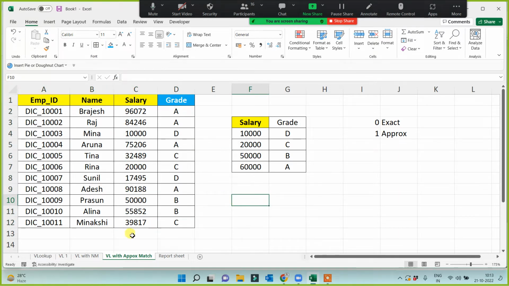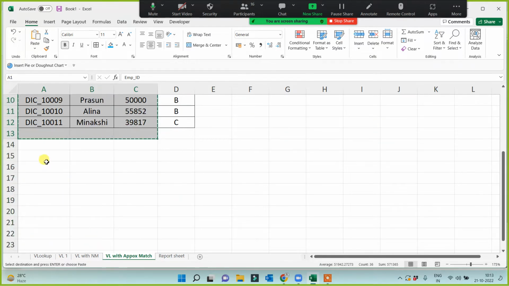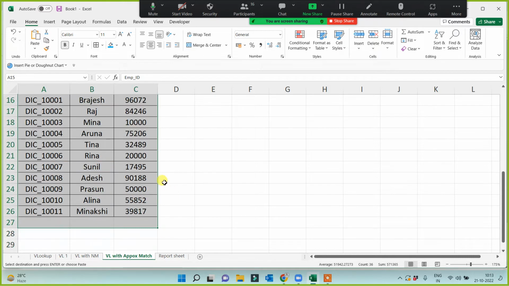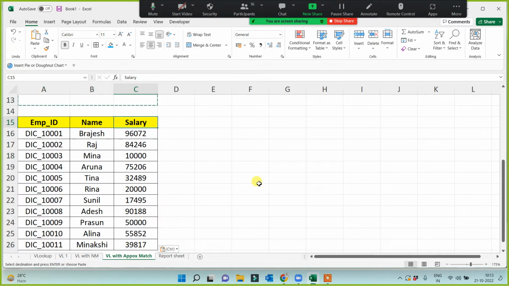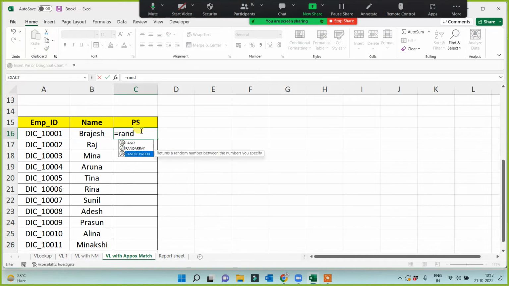We can go for another example. Suppose this is the data, the same data we have. This is not your salary, this is your performance score, and the performance score is between 10 to 100.